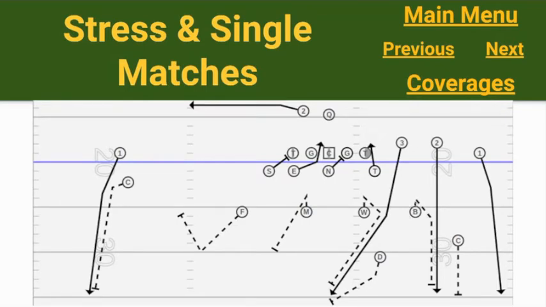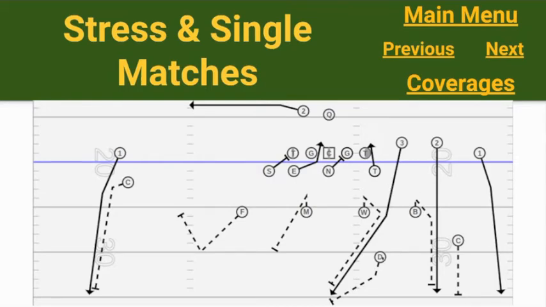On the trip side, the actual match, the outside backer ends up being the key to stress. He is going to reroute and carry the vertical 2. The only thing that's going to take him off that, and we're okay if he comes off late, is 3 crossing his face out, or 1 crossing his face to the inside.